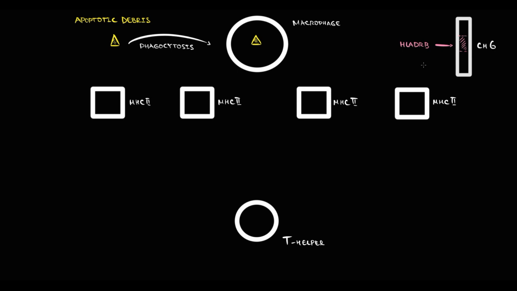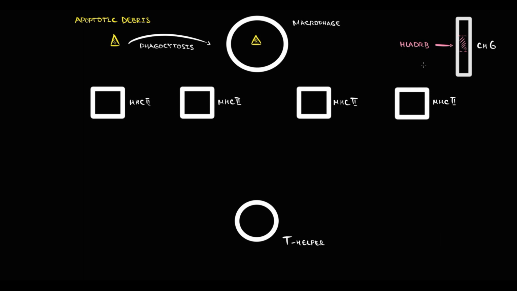But we have different variations of HLA-DRB genes, and such variations we call alleles. The simplest analogy is the eye color. You see, we all have genes that encode the color of our eyes. But some of us have blue eyes and some of us have black eyes. And in this case, the gene that encodes blue eyes we call the blue allele, and the gene that encodes black eyes, the black allele. So we all have genes that encode eye color, but this gene can be different, and the different variations, which are blue and black colors of the same gene that in this case encodes eyes, we call alleles.